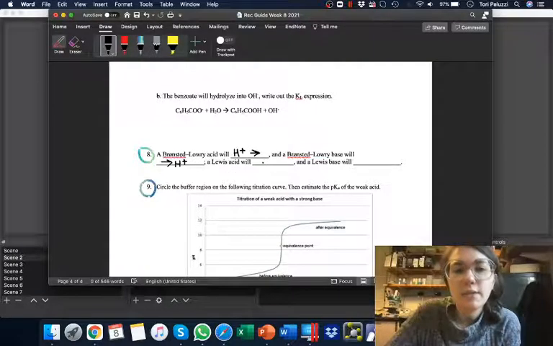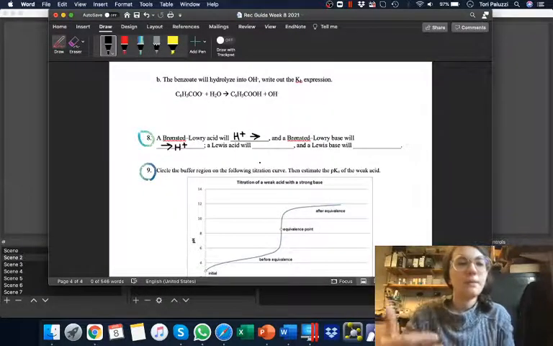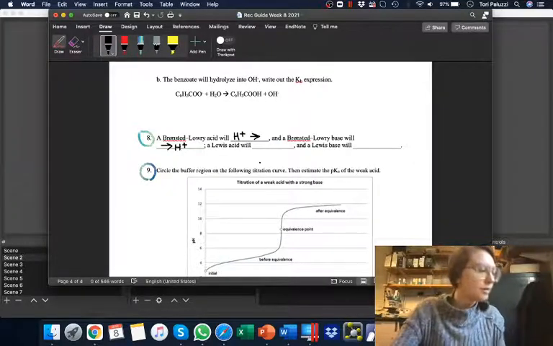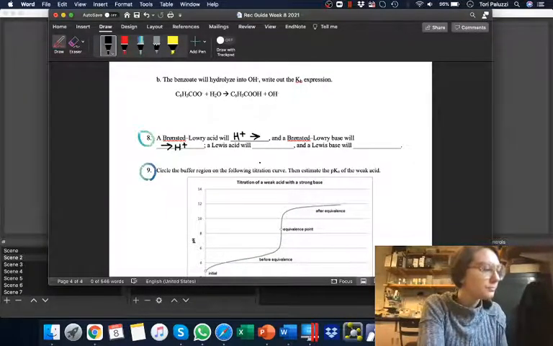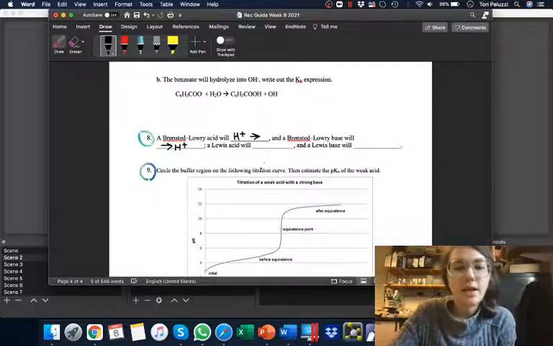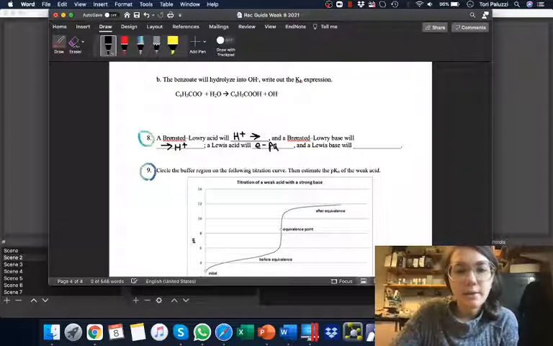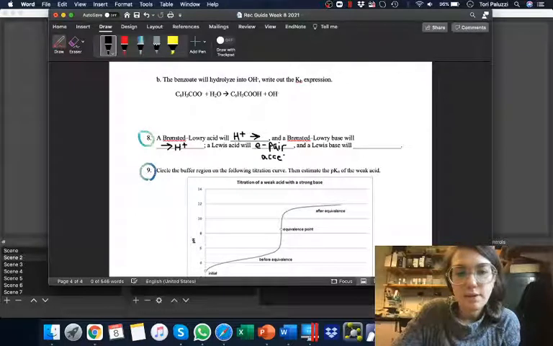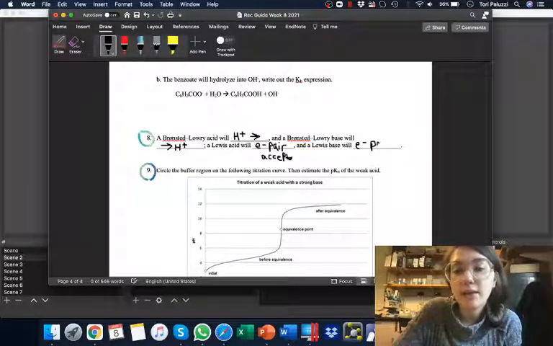And then we know a Lewis acid, we're talking about those that have the protons in general. So those are the ones that we look at and say, okay, those are the e-pair acceptors in that sense. So they will take an e-pair because they are not as electronegative. So they will accept, and I'm just going to put ACCEPT to keep that short. And then these ones are going to e-pair donate, because again, we think of bases as being something that has more electrons and therefore can give away electrons.